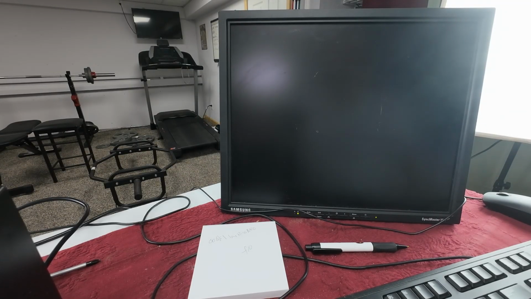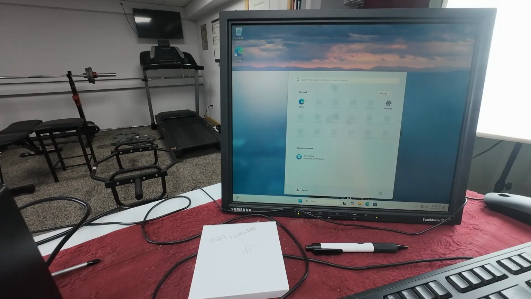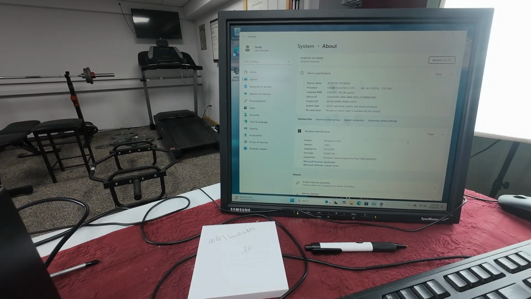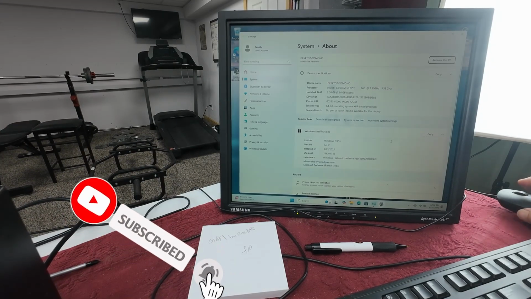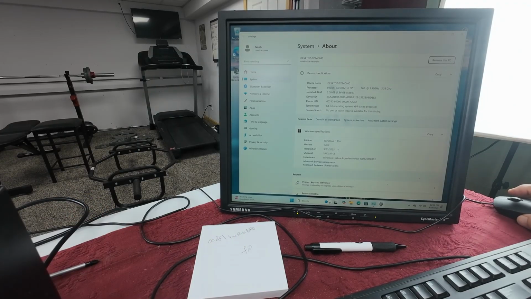You used to, with Windows 10, be able to just unplug the internet when it came through there. But here you've got to drop down to a command prompt and enter the command. Look there. Windows 11. Now here's the specs of this machine. It says Windows 11 Pro 24H2, installed on 9/23/25. All right.